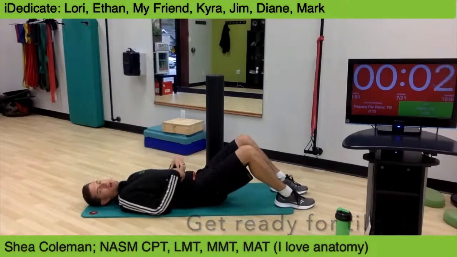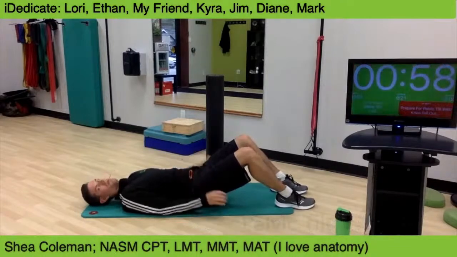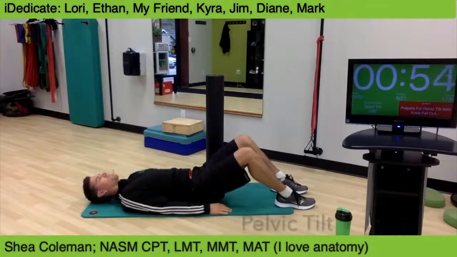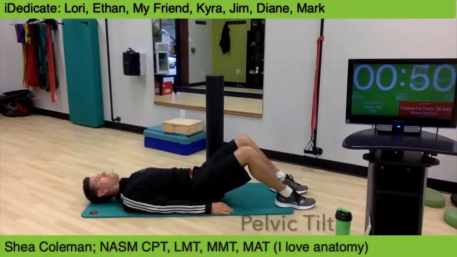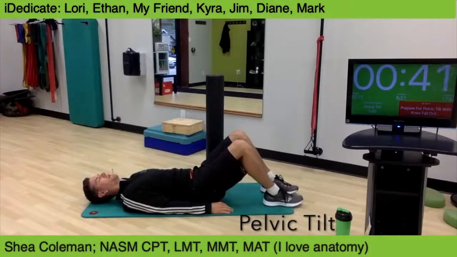3, 2, 1. Pelvic tilt. Good, solid squeeze through your Kegel and core compression. Gently lift 50% of the weight off your feet, right? So you shouldn't even move. There should be no movement added in. It's just a tiny bit of a lift. And if you feel that low back start peeling up off the ground, squeeze your core harder.